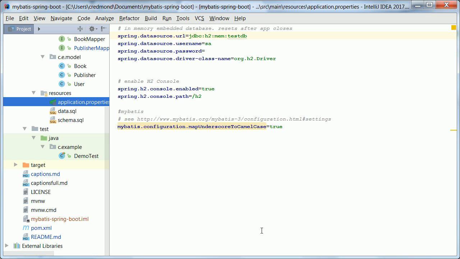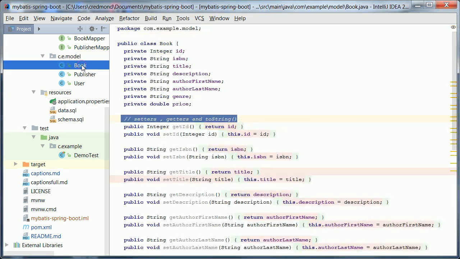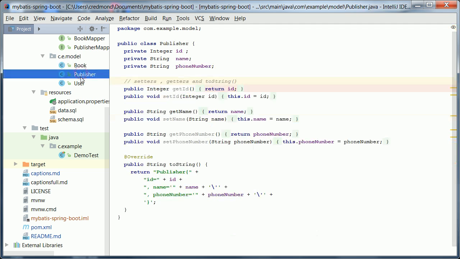By embedded, I mean that the database server is embedded in the Spring Boot application, and the database server starts when the application starts. It's also an in-memory database, so there is no persistent storage of information across restarts of the application. This is not something you'd use in production, but perfect for a small demonstration like this one. All the classes in the model package will be used to store data loaded from the database. And these are just plain old Java objects.